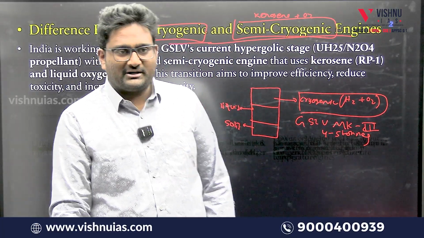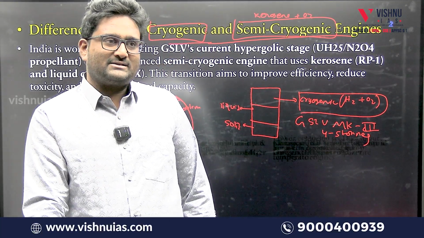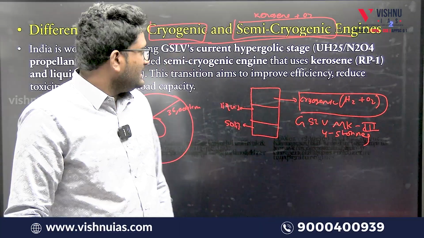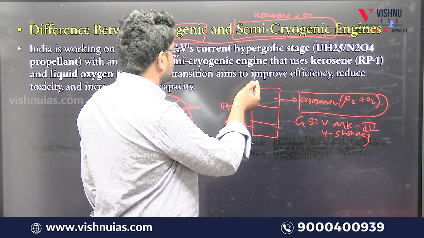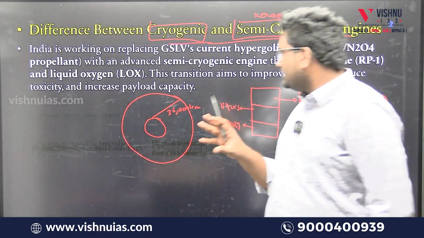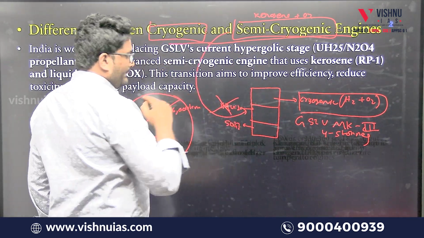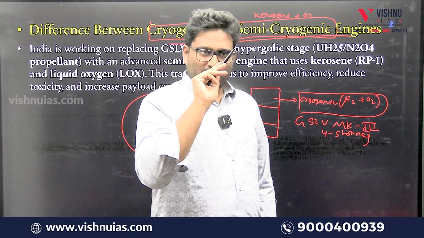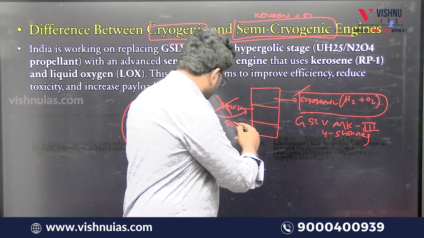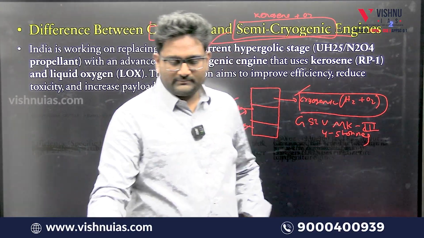See, it is not an ordinary kerosene. It is a special variant of kerosene that is specifically used in rockets. Okay. So why do we want to use this semi-cryogenic engine? First, let us understand why we want to use it. Actually, we want to replace the second stage with this stage. Clear? Cryogenic stage will remain the same in GSLV. Solid stage will remain the same. But the liquid fuel stage will be replaced by semi-cryogenic.